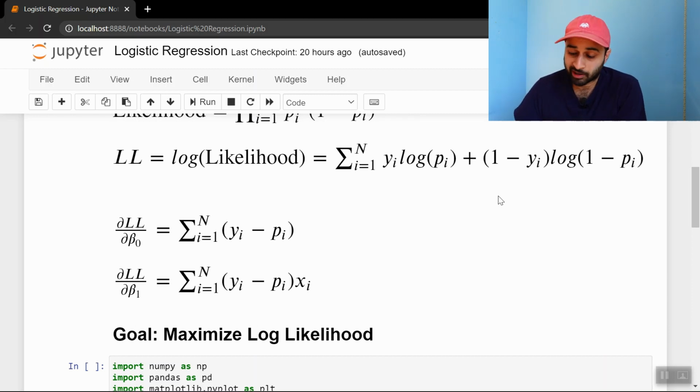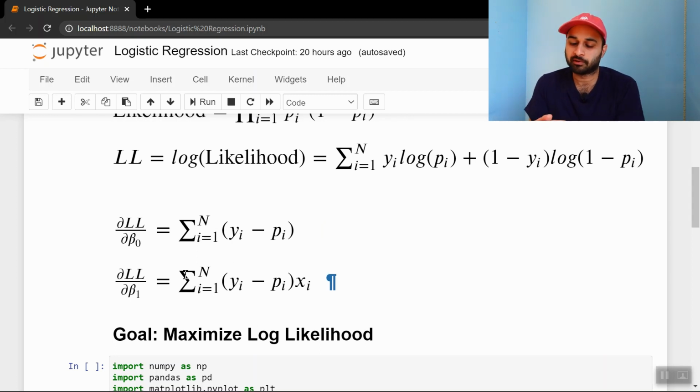And I won't show how I got these, those are more in the theoretical videos, but if we take the partial derivative of log likelihood with respect to beta naught, we get this nice looking sum. And this sum has a kind of cool interpretation, I think, because y_i is either 0 or 1, that's the actual label of the observation. And p_i is a probability that goes between 0 and 1. And so if we're doing the sum over all data points of the actual label minus the predicted probability, then we would like that to be small, right? So this, in a sense, is kind of the error between our truth and our model's predictions.